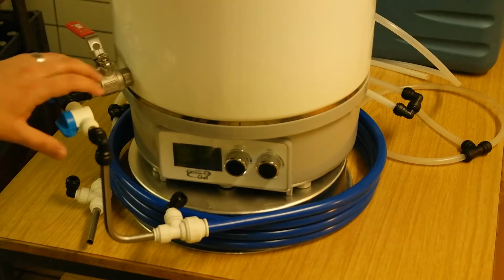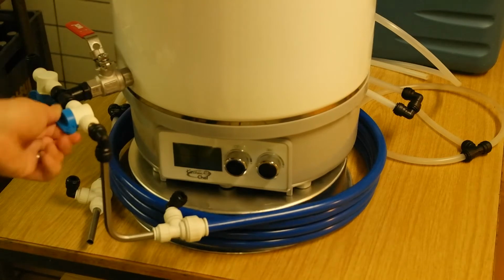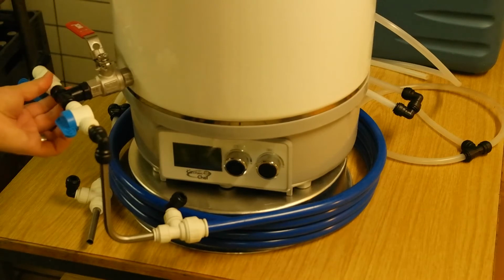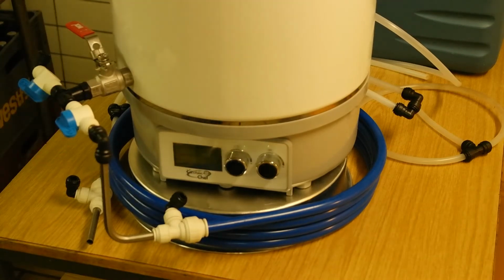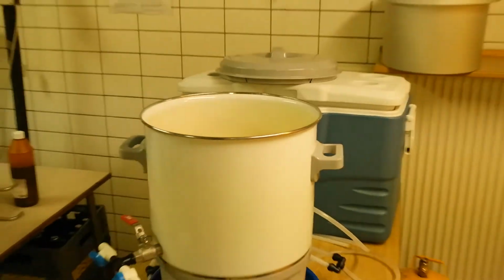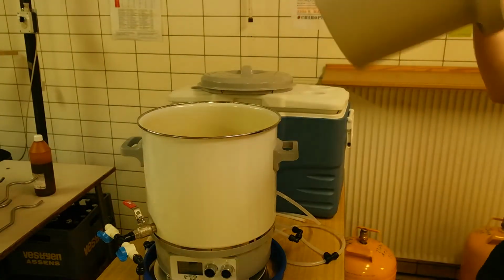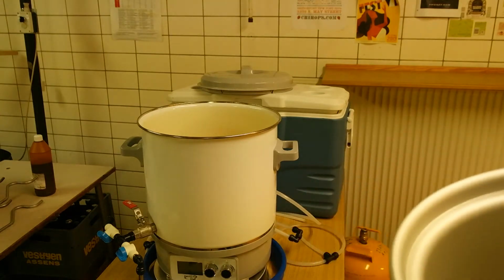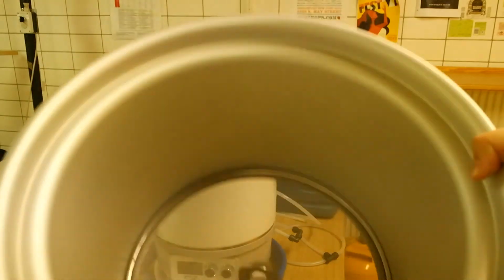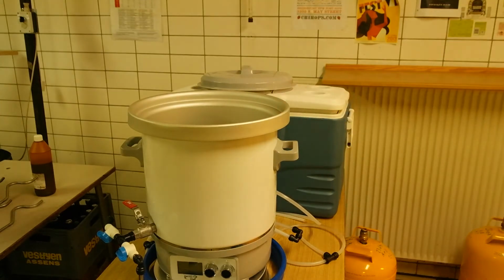And so this is that. It comes out of the ball valve here and flows through your Counterflow chiller. Then you see there's another little junction, another little plastic valve here, and that actually goes up to... let me show you, before we get into that, let me show you, it actually has an inner pipe, and that fits down. Let me show you. It's got a screen on the inside, a removable screen, and that sits down inside like so.